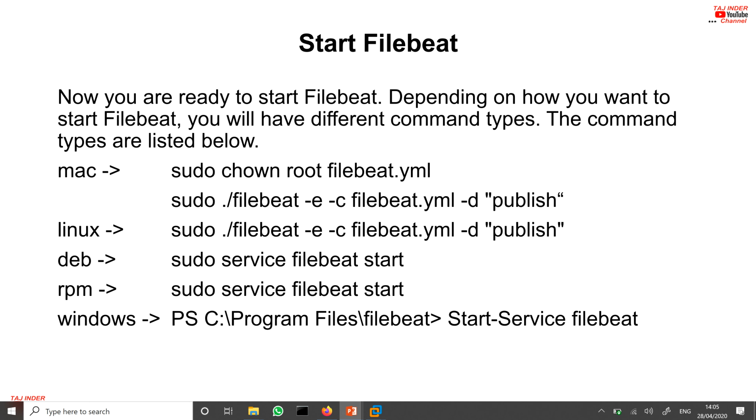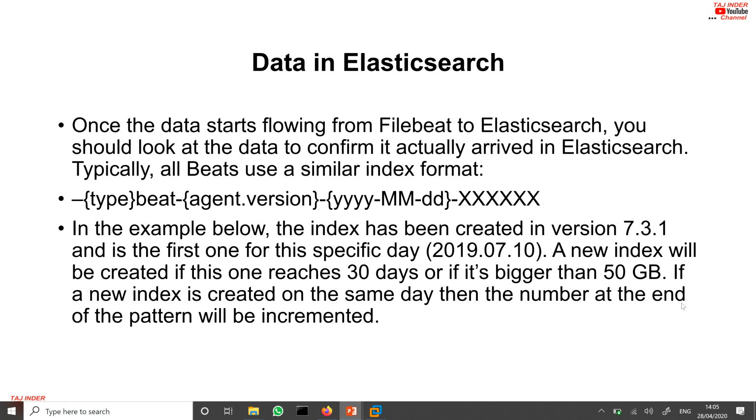Start Filebeat. These are the commands to start Filebeat, if you installed it, and this is what you need to do, guys. Once you installed it, you need to start it. After you start it, the first thing is the data in Elasticsearch. Once the data starts flowing from Filebeat to Elasticsearch, you should look at the data to confirm it has actually arrived in Elasticsearch.